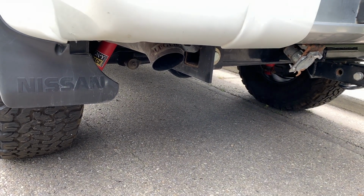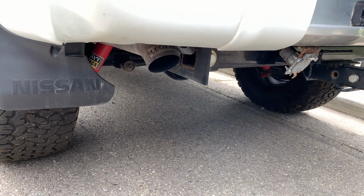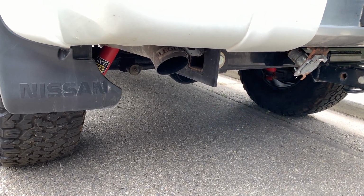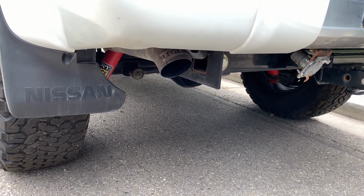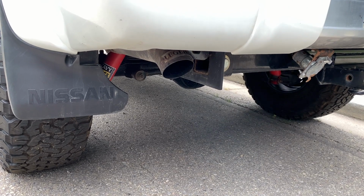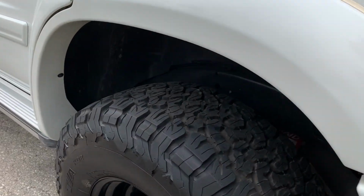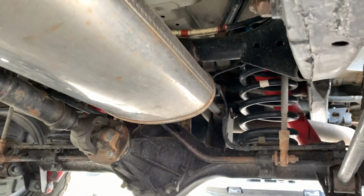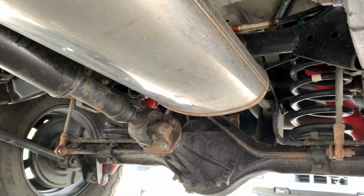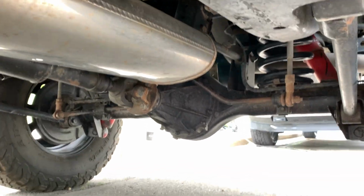The exhaust on the warm cold start, not too bad. Engine's pretty healthy. This is obviously pre anything to do with EPA. There aren't any electronics on the motor. Got a Legend X exhaust. Fairly good condition. Fairly clean undercarriage. Let's check out the motor.